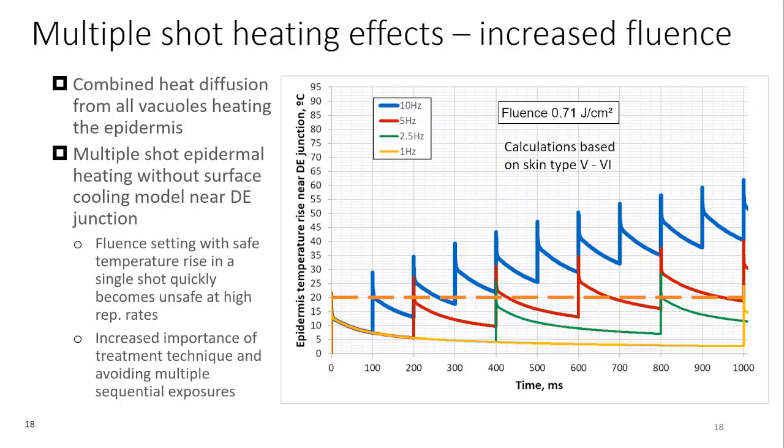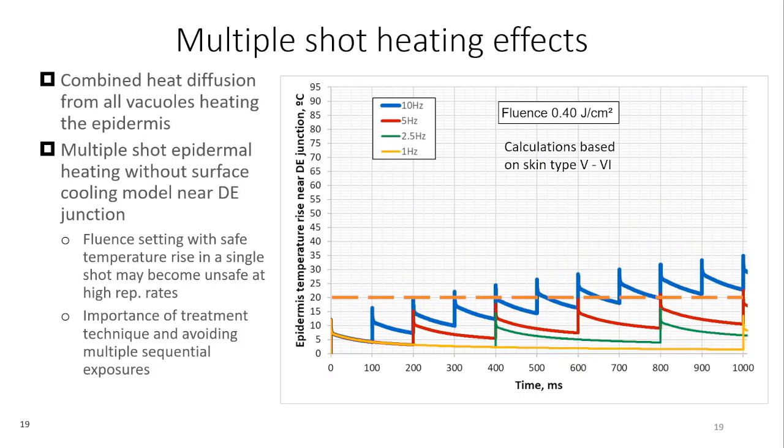If you pulse stack in the area at 10 hertz, you will heat the area up because these steam bubbles start going all around and you create heat that way in the epidermis. If you're at 5 hertz, you're less likely to do it. Now, if you were to turn the energy down a little bit, even if you were at 10 hertz, you would be unlikely to get a significant amount of heating.